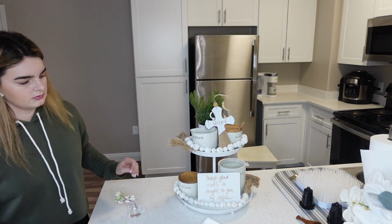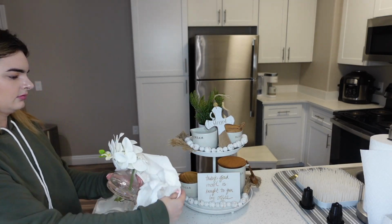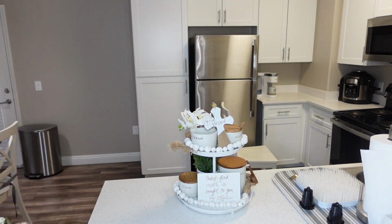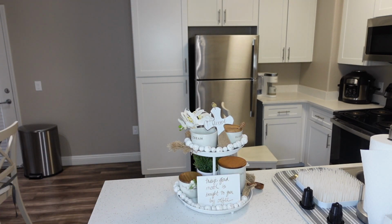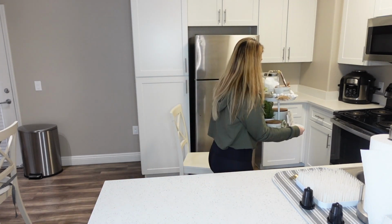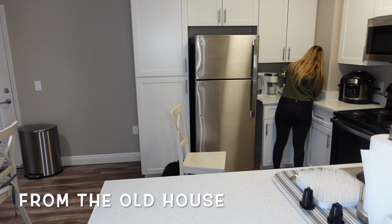I always thought that it was super simple, and if you missed this, I shopped for this when we still lived in our old house, which is crazy that we actually got to move in here, and I love it here. If you're new around here, you might not know, but we used to live quite a distance away from my family, but we ended up moving back a lot closer to where I was raised. We're actually in the same general area that I was raised, and I have a lot of family that lives in this town too, and I just like the vibe of it more. It's more of a rural town, so I enjoy the farmers markets and stuff. But all those videos are still on YouTube if you want to see them.